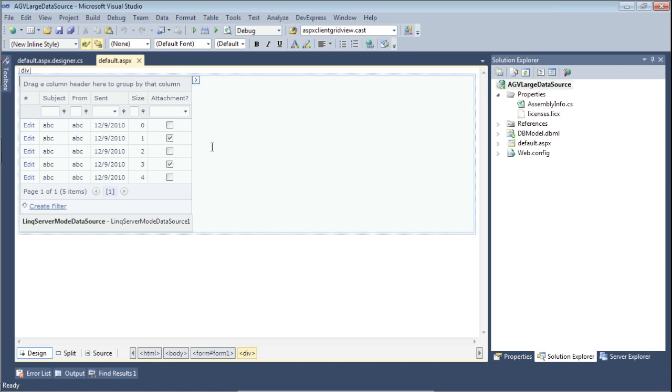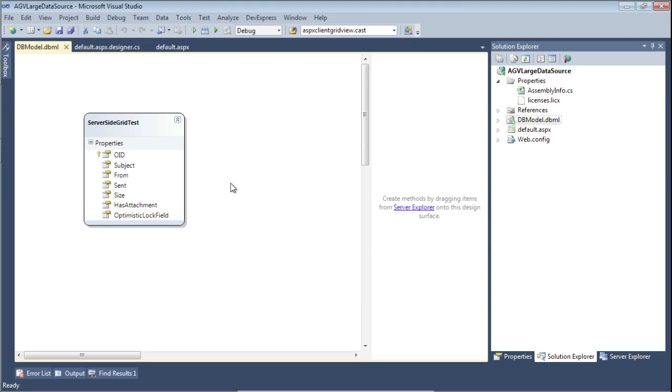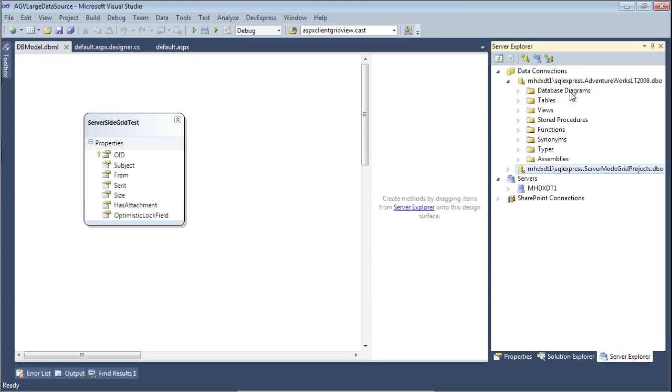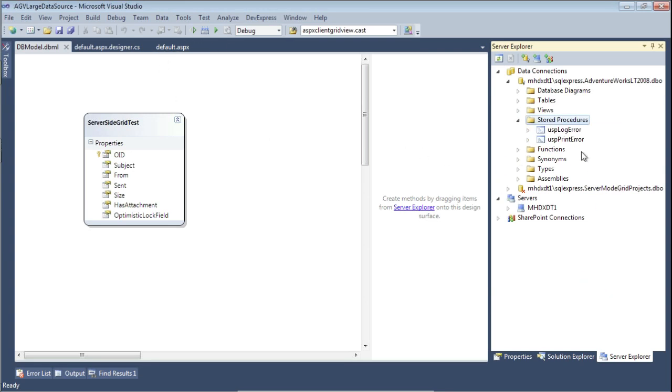Now, to get back to Hitendra's question, basically, if you remember, I had link to SQL here, right? So if you use link to SQL, you can also, let's see if we have a, I don't think there's any, there might be some store procedures in here, right? So if you have a store procedure, you can use that within link, and you can also use that with our link server mode data source as well.